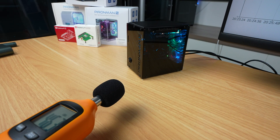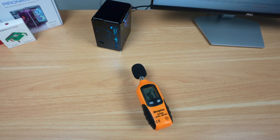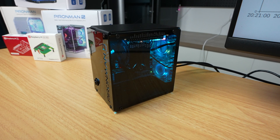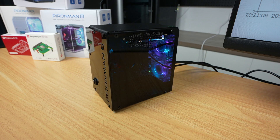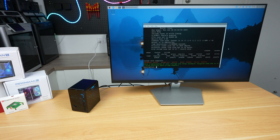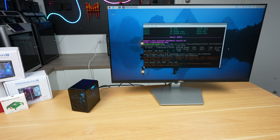Switching them to always on and under a full CPU load, the fan noise is around 47 decibels, so it's quite a bit louder. This would be annoying if you had it next to you on a desk, so it's great that they have the quiet and balanced fan options. To test the NVMe drive speed, I'm using James Chambers' PyBenchmark script.